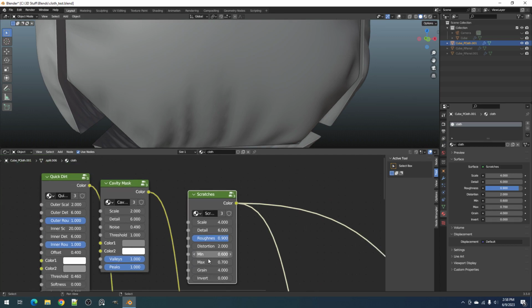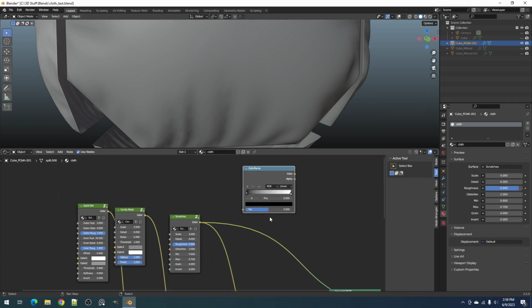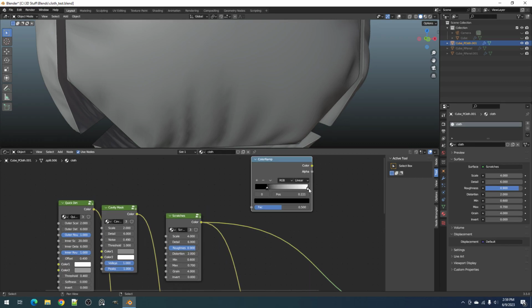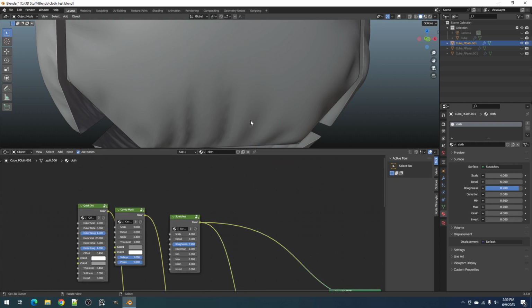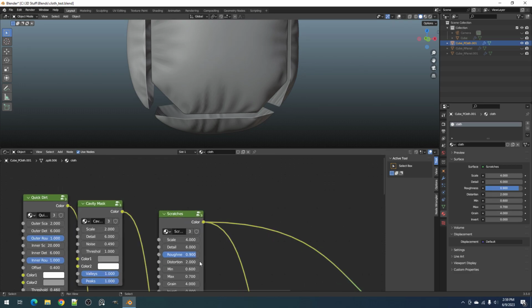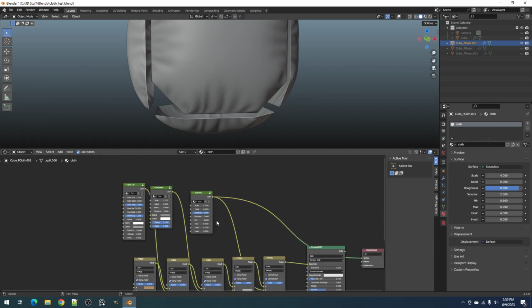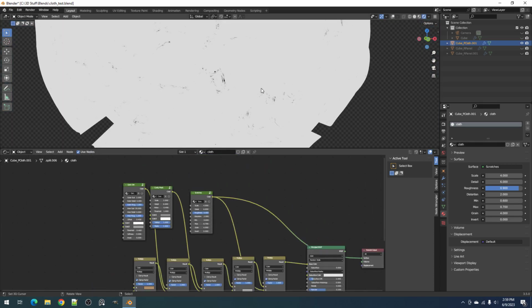And the min and max here is kind of like the color ramp, the color stop 1 and color stop 2 of the color ramp. You see the color stop here. So these two here kind of represent the min and max property in the scratches node. So we can try to modify this in order to have the same effect as the color ramp node.